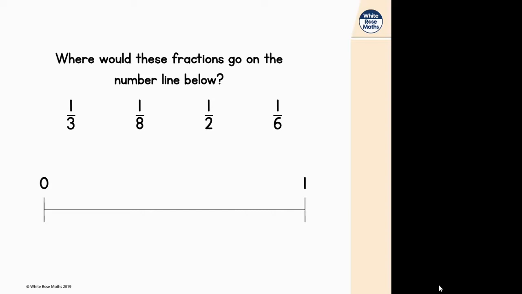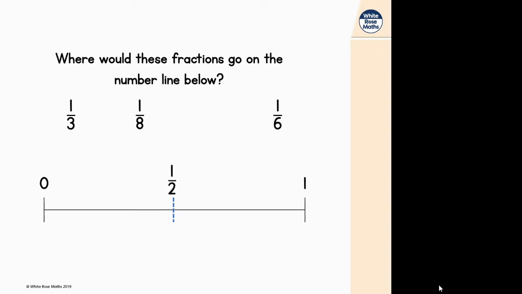I think I'd start with the easiest one. The one that has a denominator of 2. Why? Because I'd only have to break that number line into 2 equal pieces. And that's usually where I start when I'm looking at a number line. I look at the midpoint. There's the midpoint, 2 equal pieces. That's where 1/2 goes. Now where should we go?